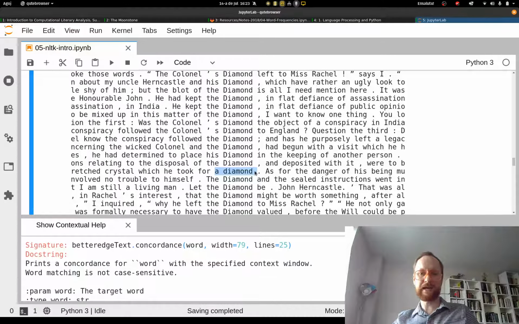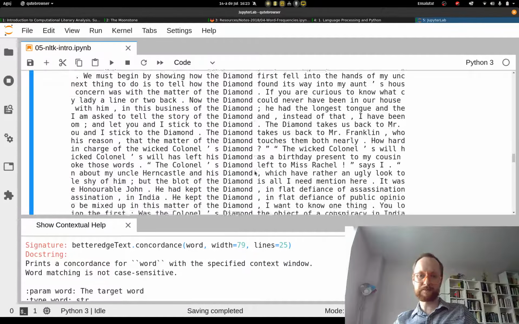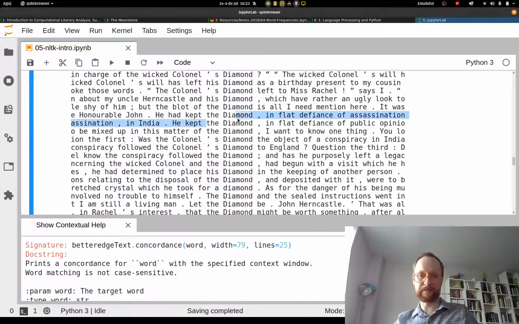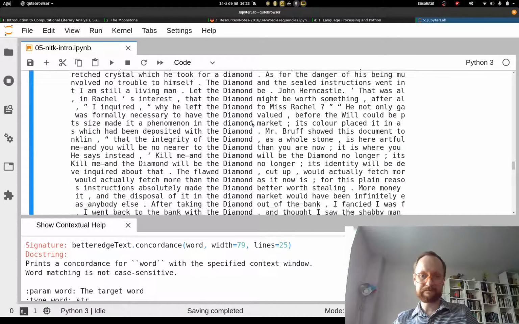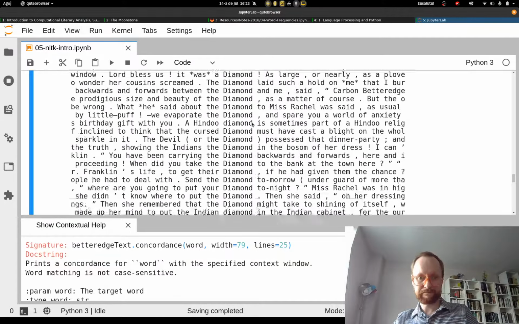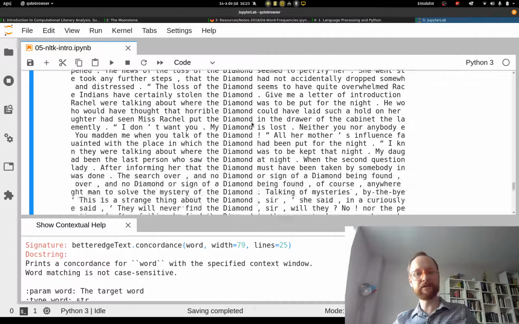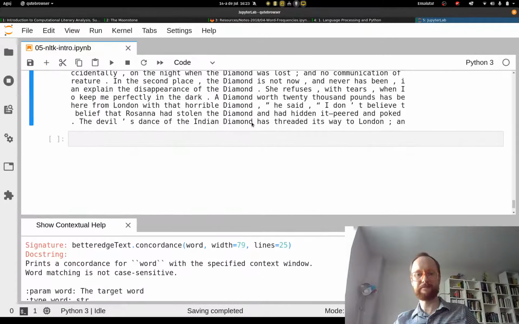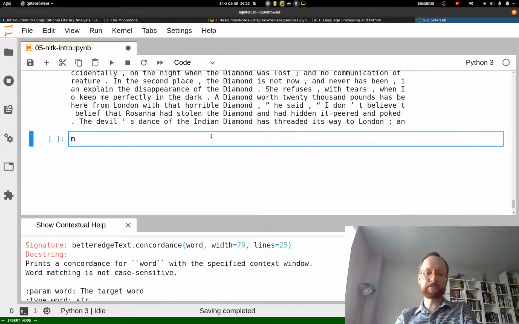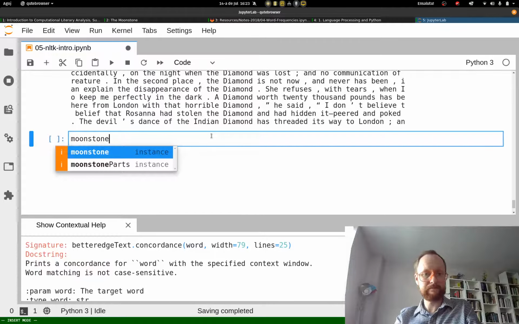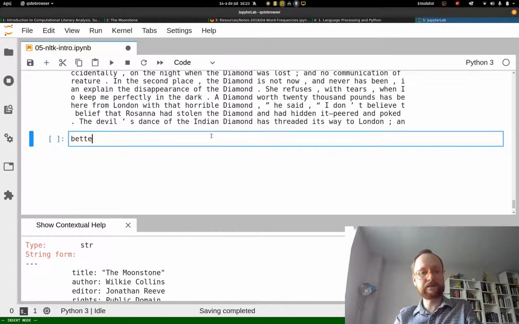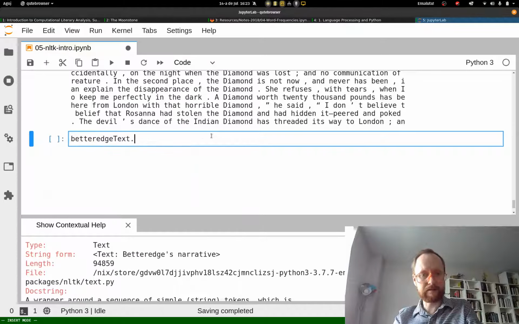It's referred to as a diamond much less than it's referred to as the diamond. There's a lot that you can tell just by looking at this. But let's explore some more of the Moonstone text. It's called the Betteridge text, I think.